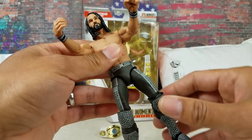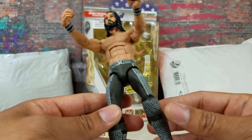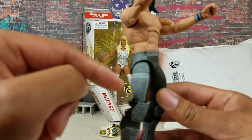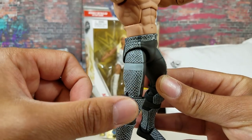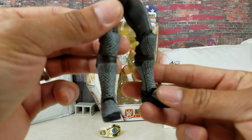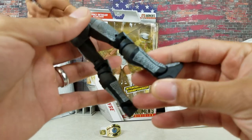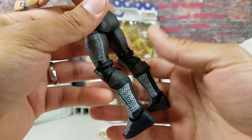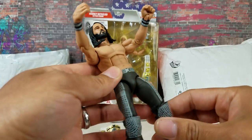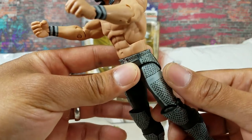Now I'll go over the attire with you. This head scan is probably one of my favorite head scans that they've made for Rollins. They've made about five, maybe even seven in all. This is the one that came with the Toys R Us exclusive, the cash-in Money in the Bank. The attire is kind of like a mesh decal design — but it's not decals, this is all hand-painted. It's like a criss-cross pattern all along the attire. It starts on the very top and works its way down into the knee pads, even on the kick pads, not just on the front but also on the back. All in all, this was probably about eight to nine hours of work.